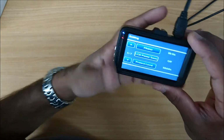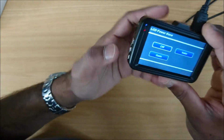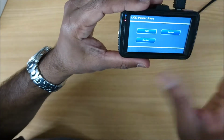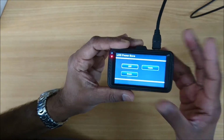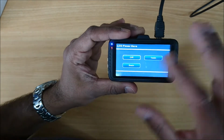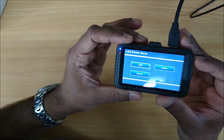Okay, LCD power save. I recommend leaving this feature off. Now what this does is it determines when the screen will turn off as a power saving function. I mean, you really don't want the screen turning off at all, in my opinion, unless you're running on battery and you really want to save power. I'd turn this feature off. There's no reason for the screen to go off, really.